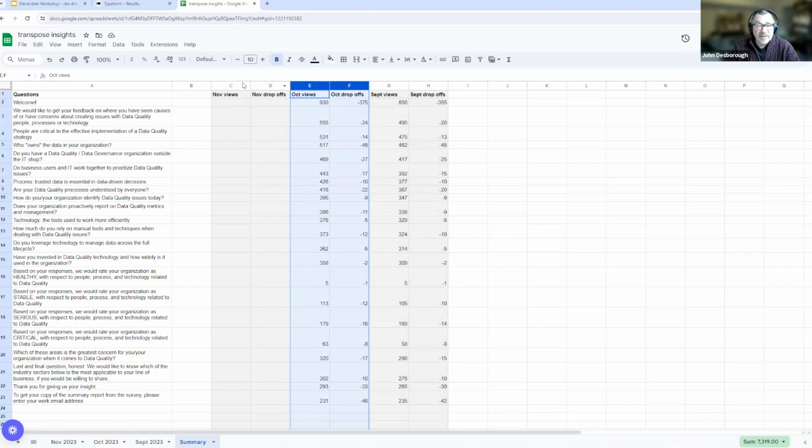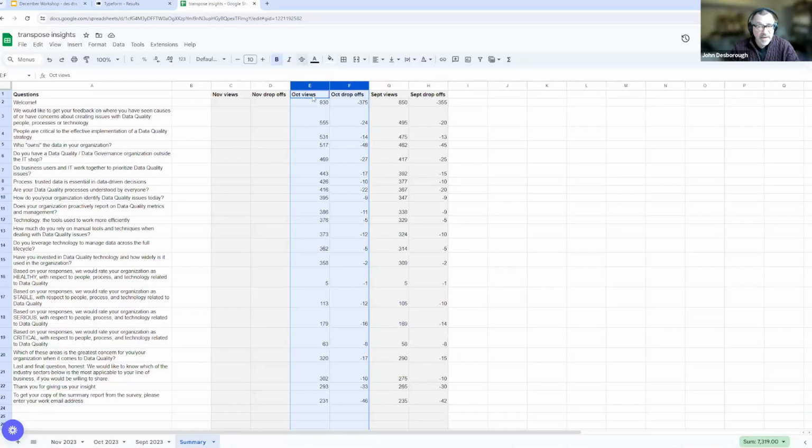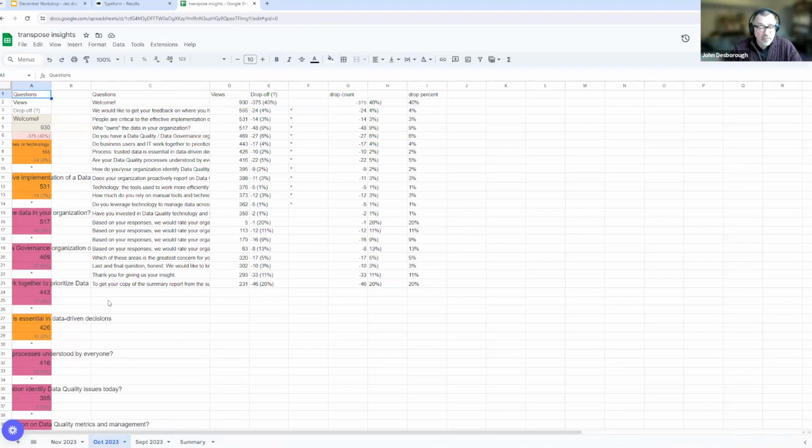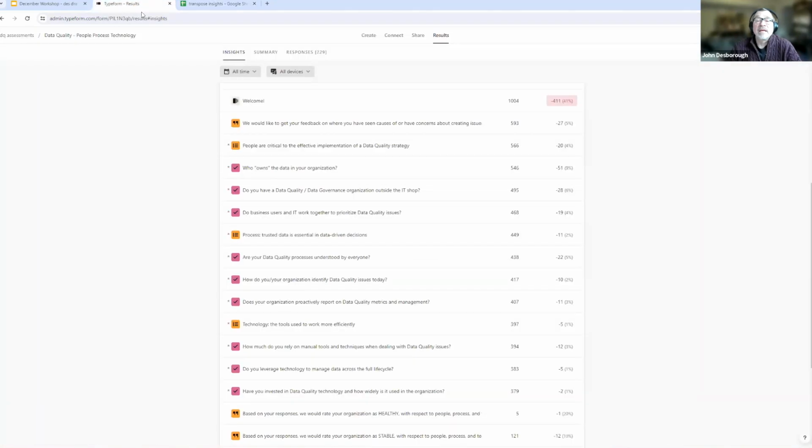What I've got is a summary table that allows me to see period over period. Remember that this shows me cumulative numbers, so I can't really tell if I make a change today what the impact will be over the next month. But if I set a baseline, capture the details, and set it up to look at the next month, then I can make a change and see what might happen. So I have this little template set up, and this is the one for October. I'm going to replicate this for November as we do this live, and then I'll walk through how I created it.